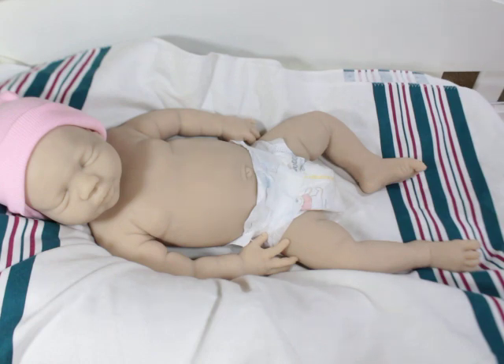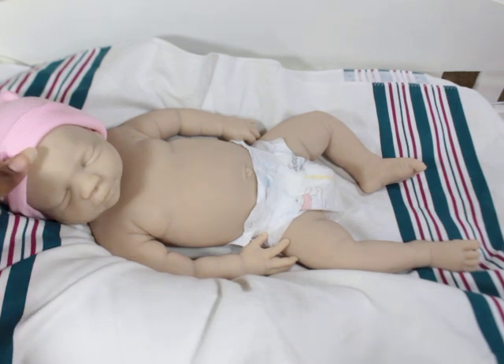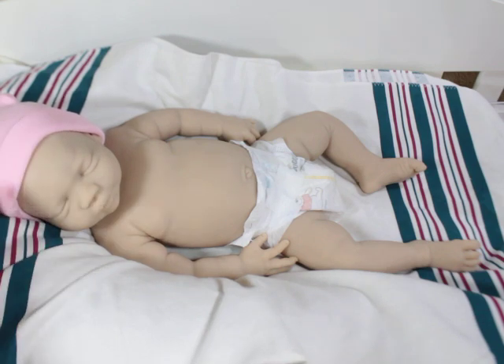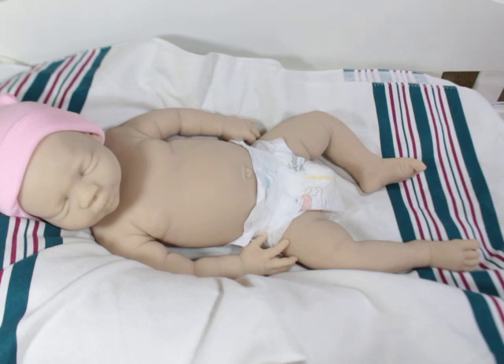A lot of times my kits don't come with anything on them. But if they do come with clothes or pampers, I usually take that off immediately. This is a lint-free hat, but a fuzzy hat would cause more lint on her. I wouldn't put anything scented on her — pampers kind of have a scent to them — and I'm nervous about putting them on raw silicone.